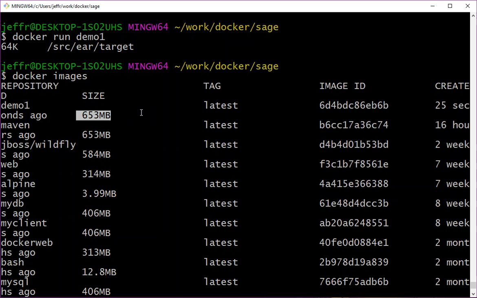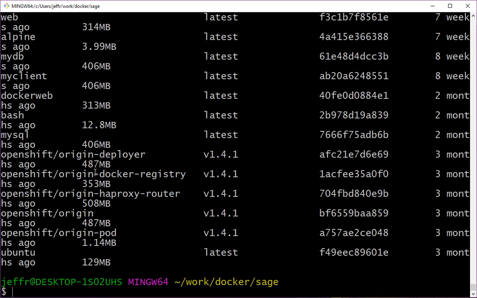I don't know about you, but 653 megabytes is a pretty large container. Or I should say image. There's always this kind of image and container going together in my head.